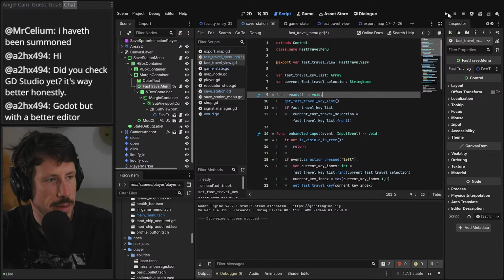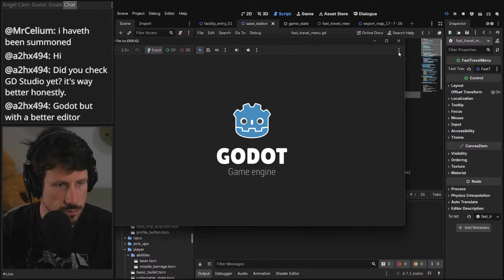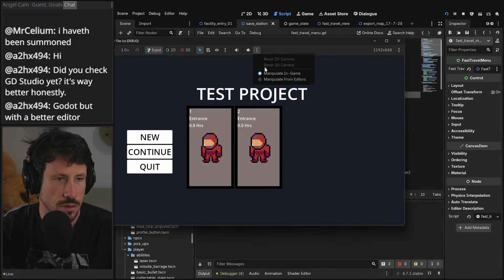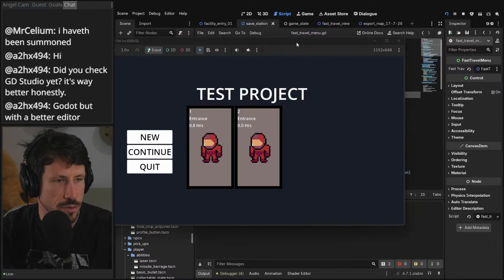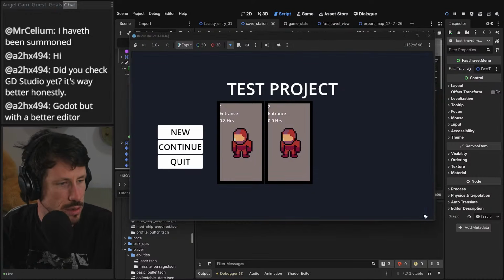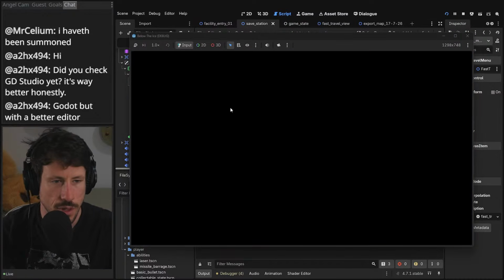I'll show you guys where I'm at. This shouldn't be in pop out mode. We want to make it floating ticked off, but we'll just do it here like this. Okay, so I think we click buttons.